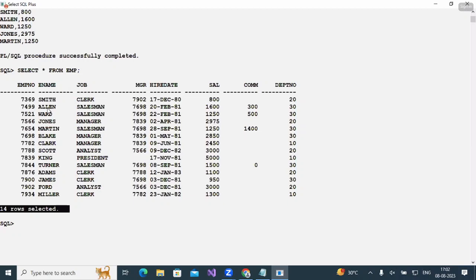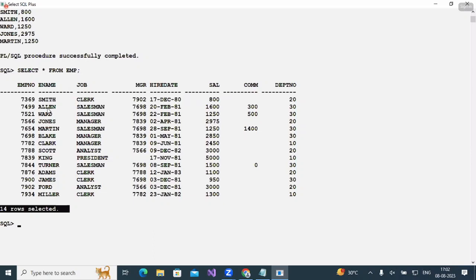Just imagine there are 1 lakh rows in your table. We would need to write 1 lakh fetch statements. Is it possible here? No. So we can't write like this. Then what do we want to use? There we require looping statements. PL/SQL supports how many loop statements? 3: simple loop, while loop, and for loop.